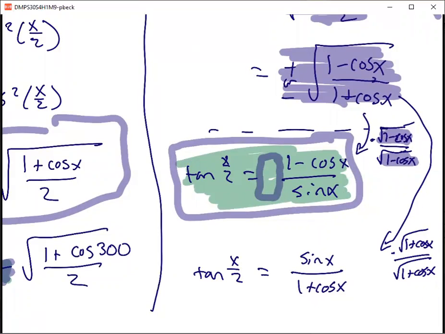Since my denominator only has one term, it's going to make working with this a little bit easier at the end. Versus if we do the other one, multiply by the other conjugate, we will get this expression, totally valid, but now suppose I have the cosine of x is the square root of 3 over 2. I now have that expression in my denominator that I'm going to have to simplify, which is not going to be the easiest thing. So we tend to use that second one up there.